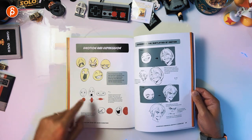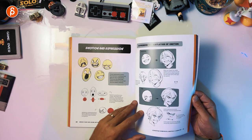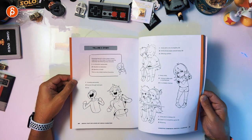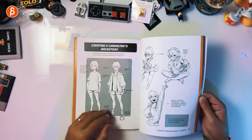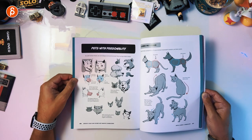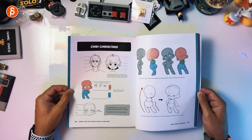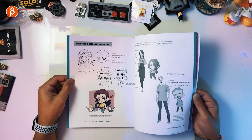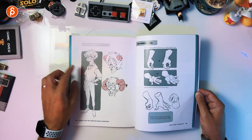I'm barely at the beginning — this page already has more form than I can muster in my scribbles. Creating a character's backstory, cute poses — and then you've got pets and sidekicks, which is awesome, super cute. I can't even do humans, let alone animals. But yeah, just tubes and simple shapes — I should really just get into this and draw every day. You've got animal forms and humans, which are kind of cool.